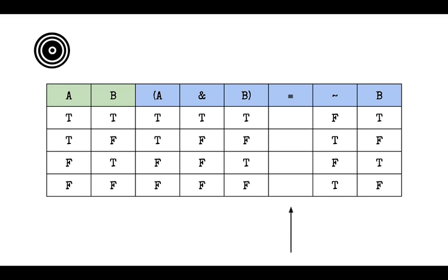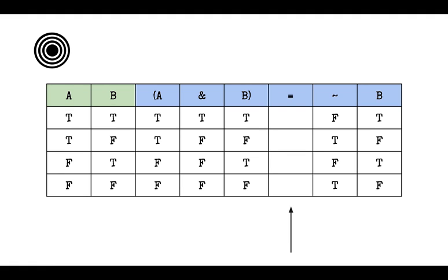The triple bar there is applying on the left-hand side to the formula in parentheses, and to the right, it's applying to the tilde. So if we want to calculate this, we have to know the truth value of the entire compound in parentheses. So we can't look at the B column, we actually have to look at the ampersand column. Remember, the ampersand column was calculated using the data from the A and B column. So that's the one you want to look at. As far as to the right of the triple bar, you have to look at the tilde, because that one was calculated using the data from the B column to its right.